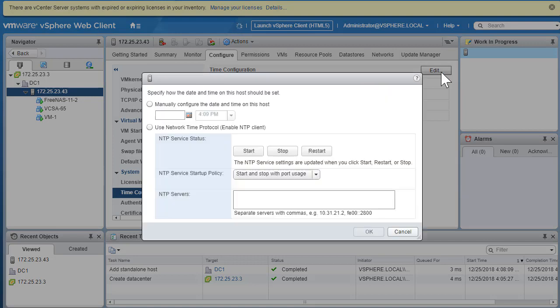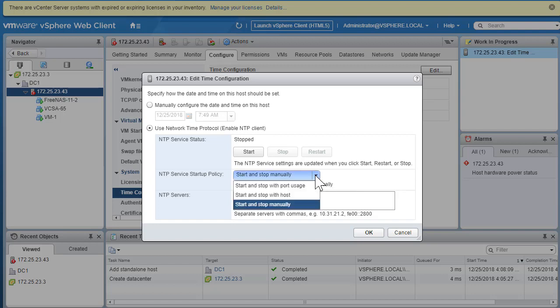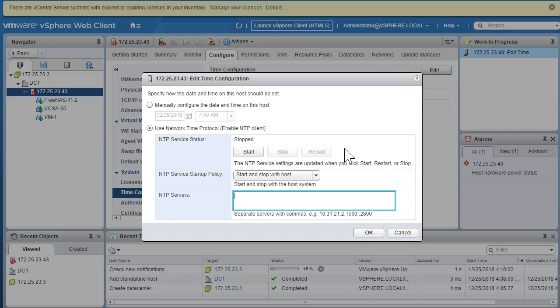So now let's go ahead and click on edit. Within the NTP server, we can specify that we want to use the NTP server and start and stop it when the host starts and stops. Let's specify the IP address of the NTP server that we want to use. So in this case, let's type the IP address of our NTP server.